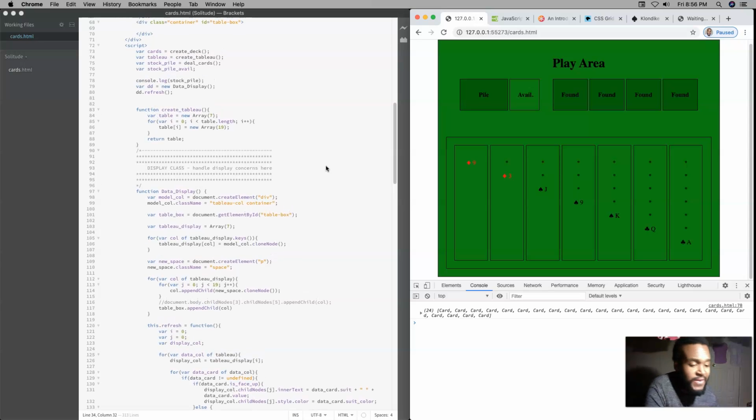We know the max length of a foundation is 13, because it's basically all the cards.